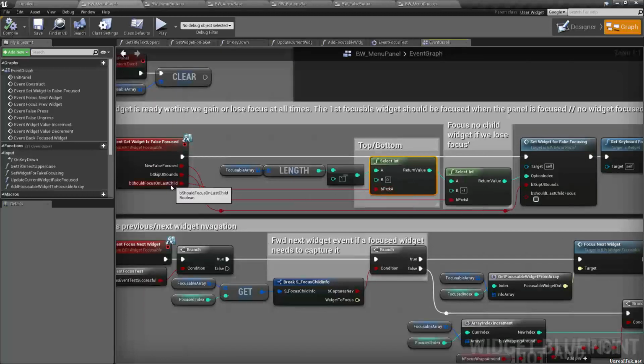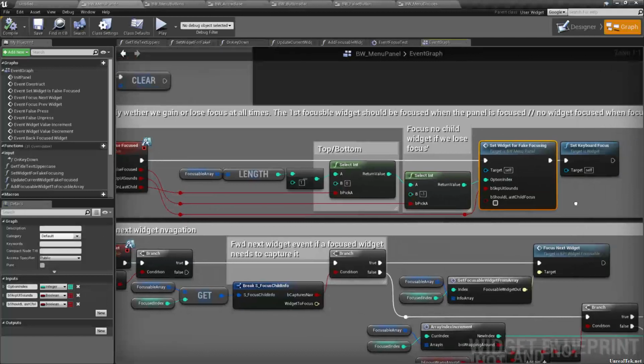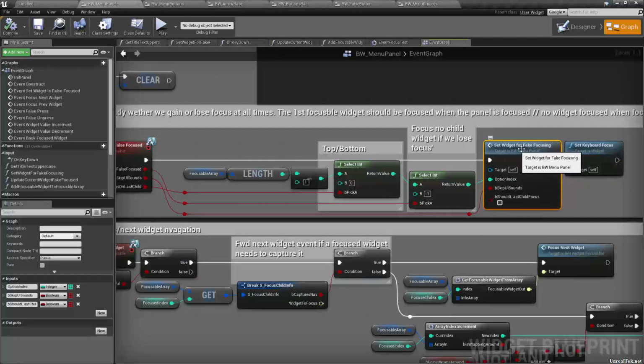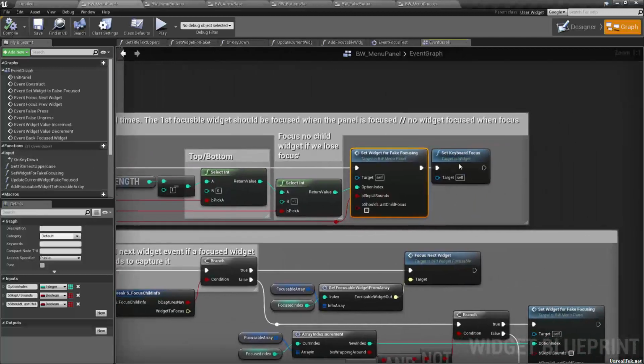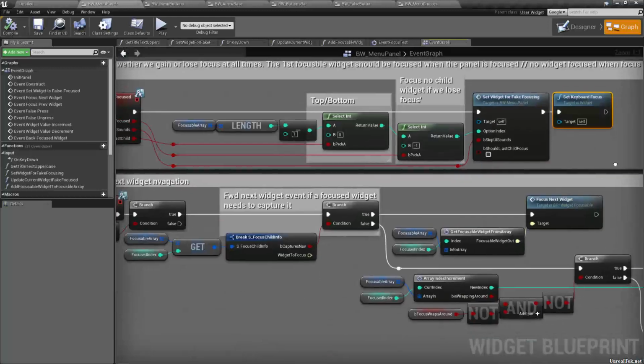B pick A is from should focus on last child, which goes into another select int, which selects that or -1, and that is selected from new false focused, which goes to set widget for fake focusing, which is this function right here. Skip UI sounds, of course, plugs into skip UI sounds, and then set keyboard focus.